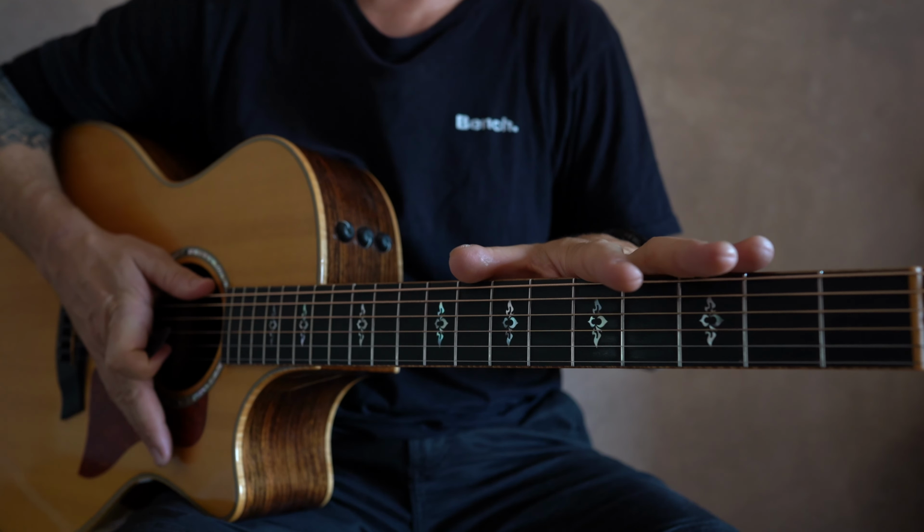Then I'm moving that whole position, that whole chord, down to the third fret. Notice when I pluck the bottom E string, the A note, then I slide it and finish the chord. So when you've gotten down to G, you're just going to hit A and D.